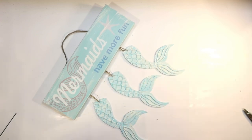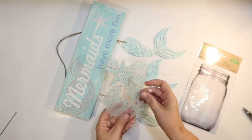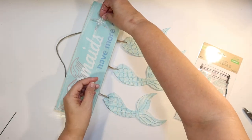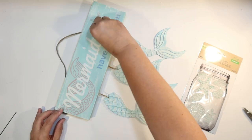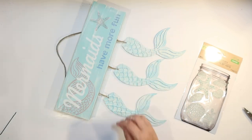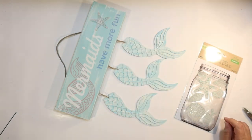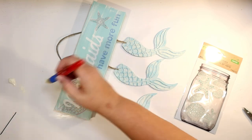The only thing I didn't really like about that sign was the mermaid was a little plain, so I thought I would give it a little bit extra. I didn't have a starfish that size, but I do have some of these glass decals from the Dollar Tree that kind of match, so it's almost the same size as the starfish on there. I just put it on there for a little more detail and a little bit of texture. Now, to make it blend in a little with the sign, I go in and give it a quick distress, like I did the rest of the canvas.